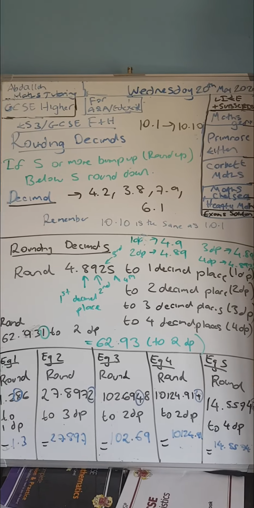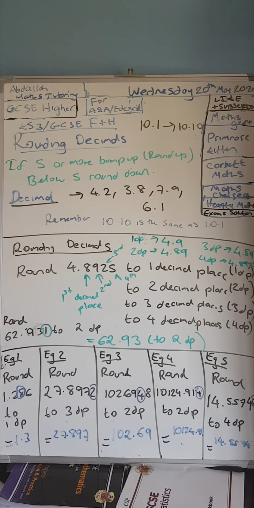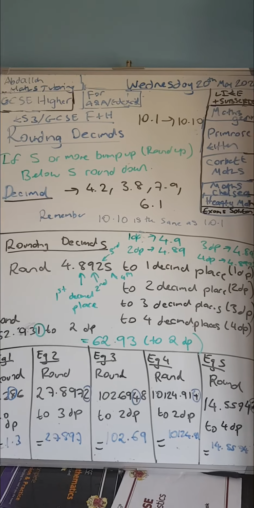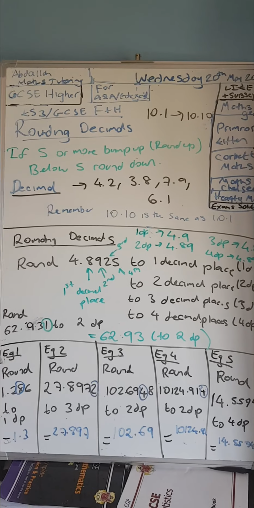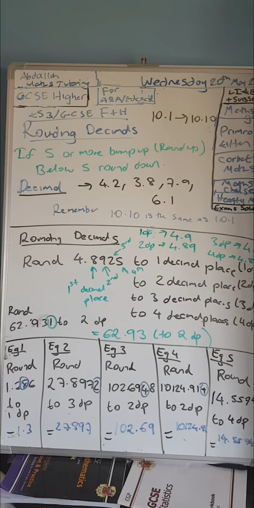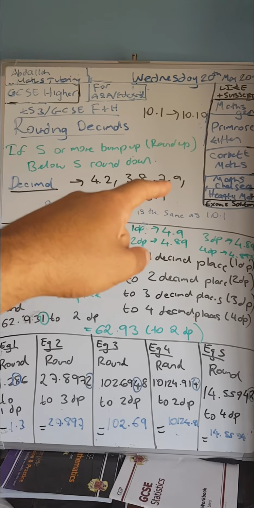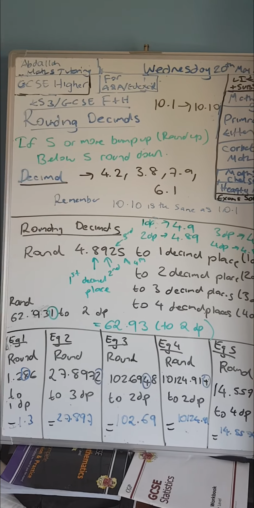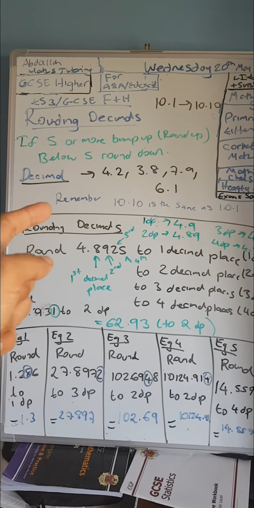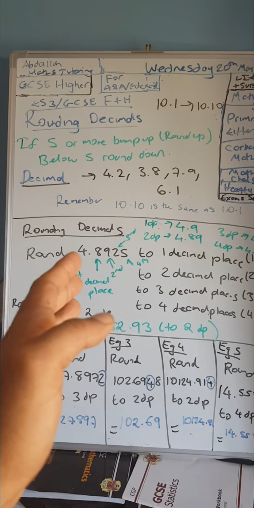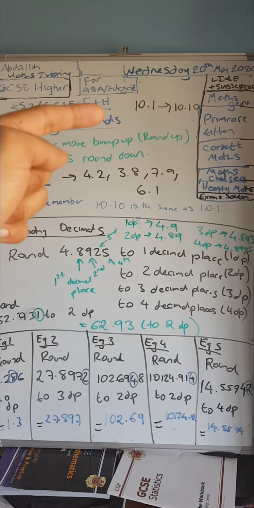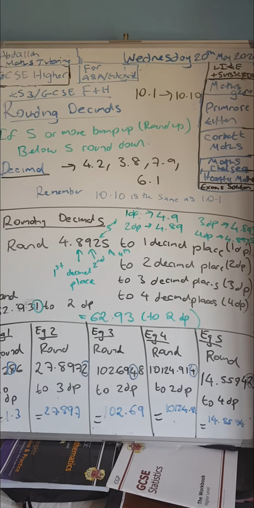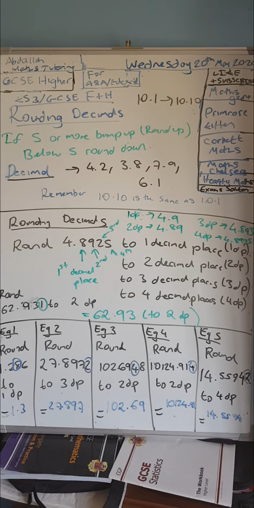Right guys, from the previous lesson that we looked at yesterday, a decimal is a number that has a decimal point, so it's part of a whole number. We said that a decimal can be expressed as a fraction or a percentage. A little point to mention: if I have a decimal and I put a 0 after the last digit, then that's still the same number. So 10.1 is the same as 10.10, which is the same as 10.100, and so on. If I put a 0, it doesn't change my answer.